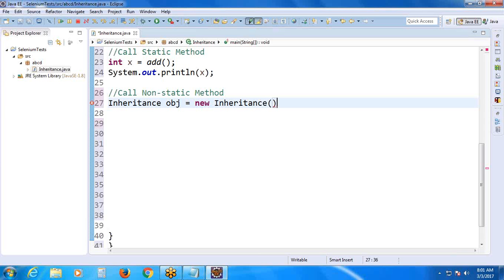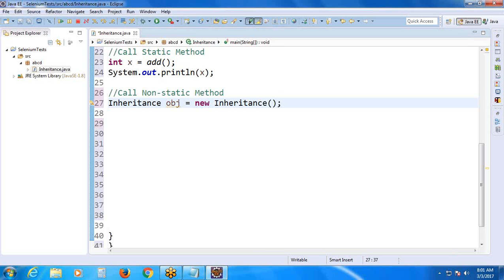Which one is better, Vijaya, static method or non-static method? Static method, Java allots memory only once when class file is loading.